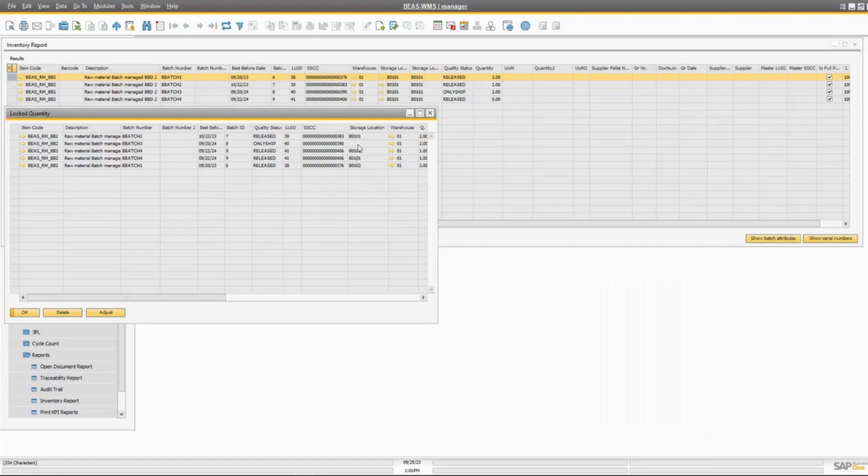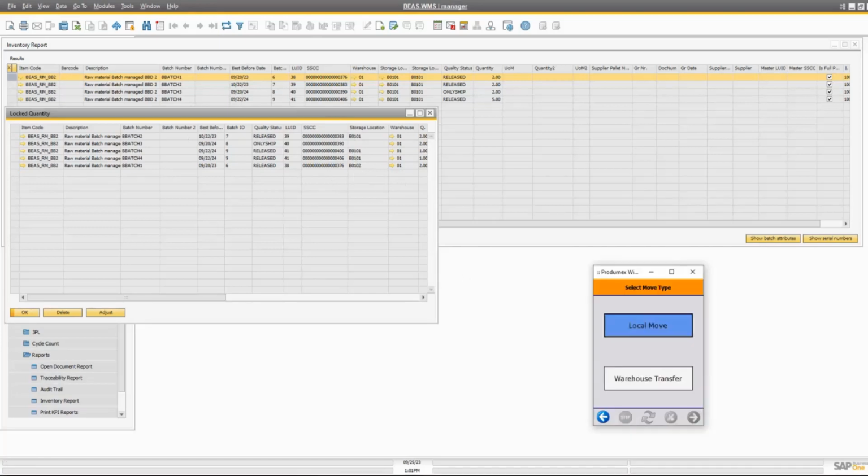If SSCCs are locked at different locations, we can still perform a multiple move on them. First we use the same SSCC as before, and then copy another locked SSCC. When scanning them, we can see both SSCCs show up on the mobile client.